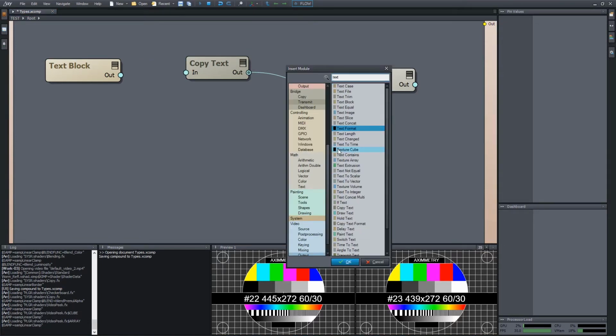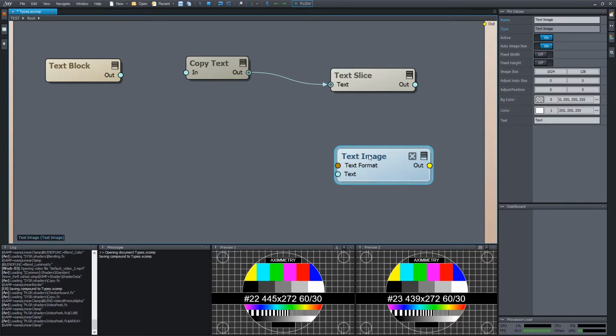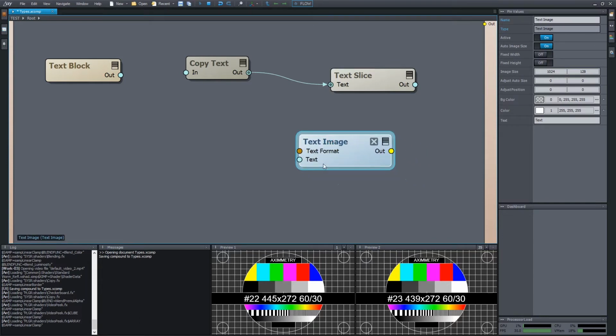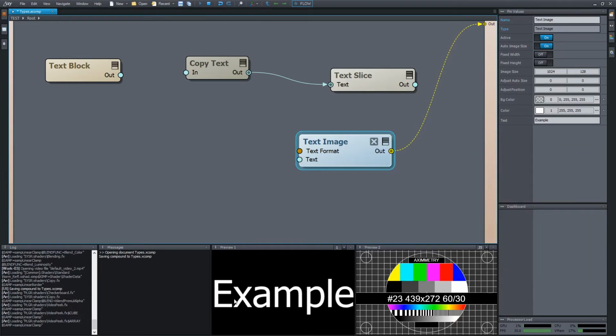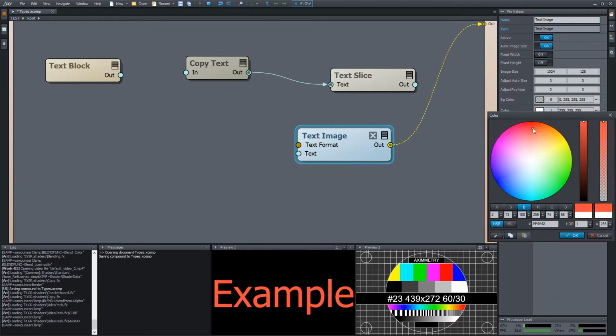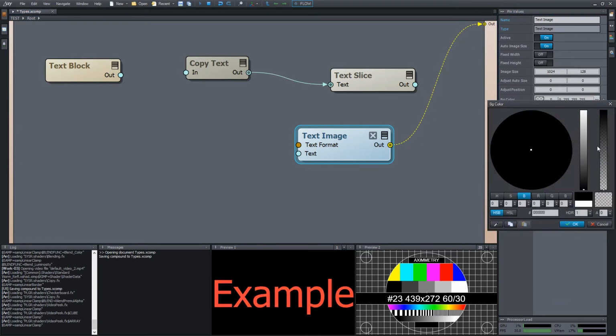For this, we have to add a Text Image module, which has a text property. Text values are edited in a very simple text box, which doesn't have any special features. Let's type the text example and expose the module to the output. Now we have an image with the text we typed. The size of the image can be automatic based on the size of the text, but we can also specify a custom fixed size and can justify the text to any sides within the image. We can specify colors both for the text and its background.